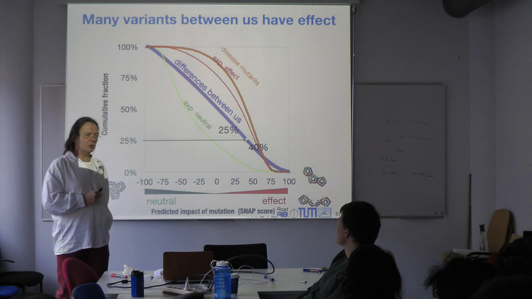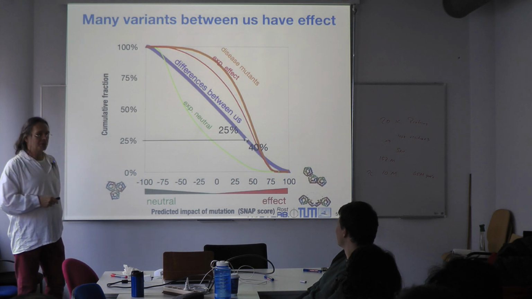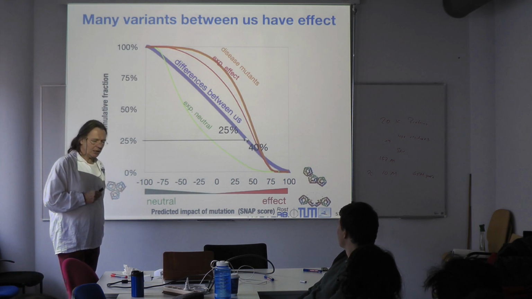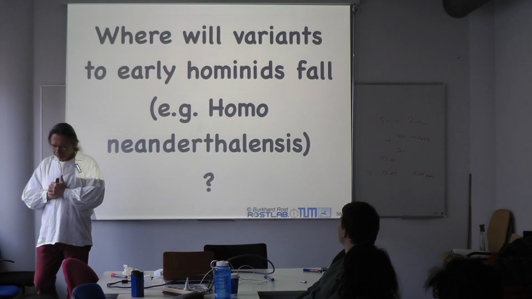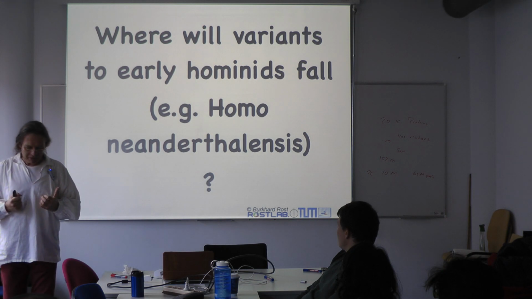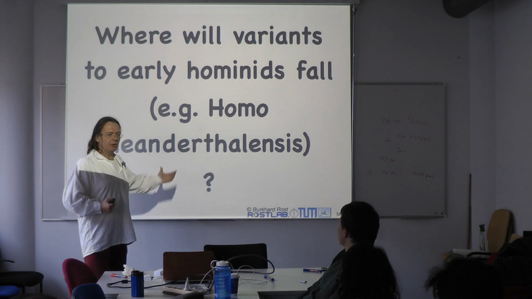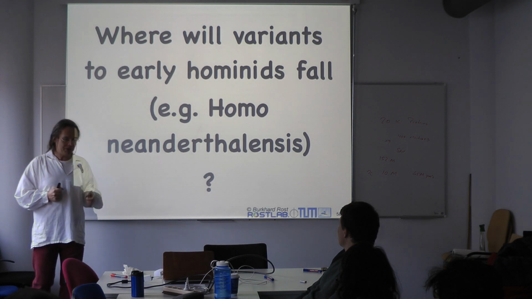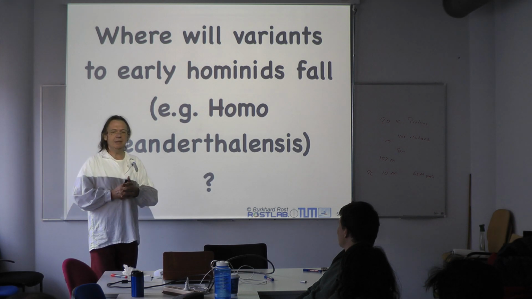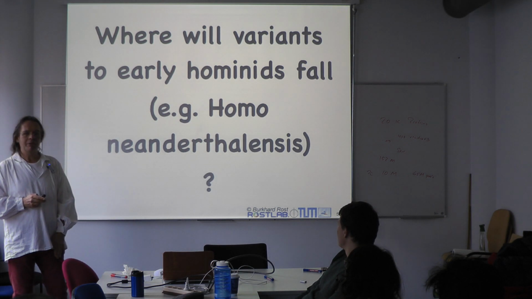That is one way of saying this is surprising. While I sort of tore your argument down in some sense, saying they cannot all be effect, a substantial fraction is. And that clearly is surprising. Okay, now we get to the next question. If there's so much variation between us, how is it actually between us and the Neanderthal? I'm not going to show you Neanderthal, I'm going to show you Denisovans, because at the point that we did this slide, there was not the complete Neanderthal sequence, only the Denisovan data. So where will that fall?